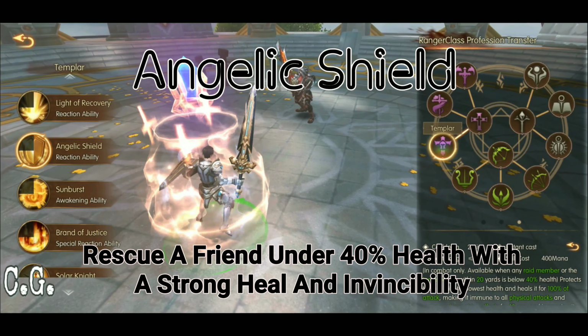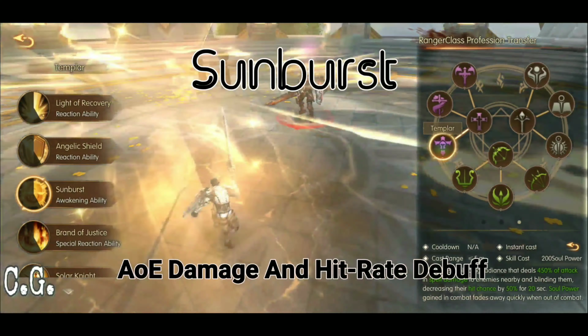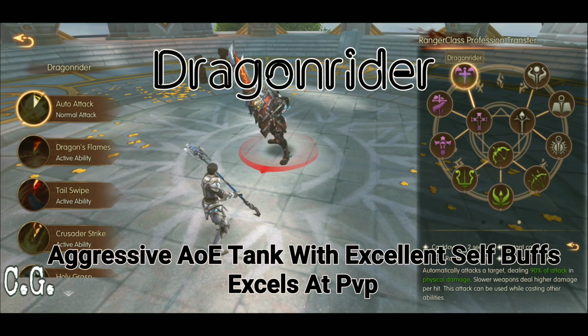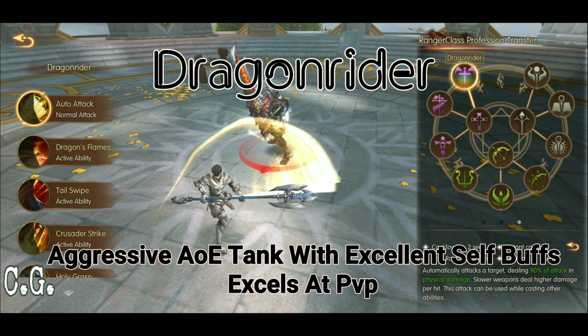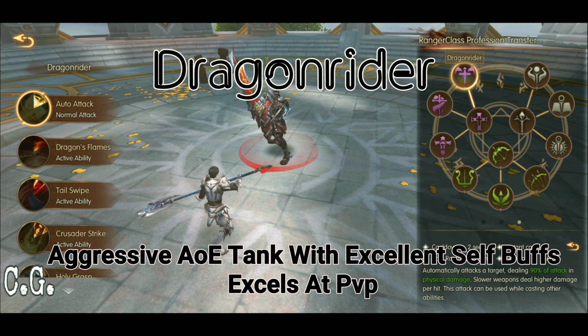Angelic Shield allows you to save a teammate under 40% health with temporary invincibility and a strong heal. Meanwhile, Sunburst and Brand of Justice provide 2 damage AoEs that debuff hit rate. Dragonrider is a radically different Paladin class that excels at PvP. Aside from Holy Grasp, Dragonrider trades all of its core Paladin skills for two-handed and dragon-themed magical attacks.